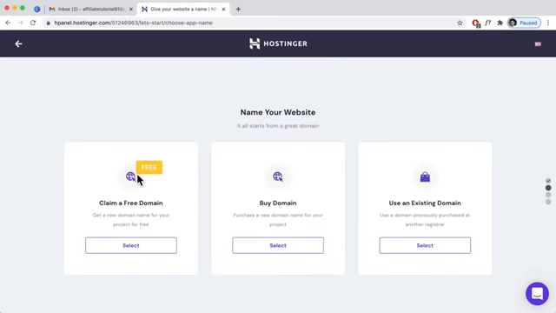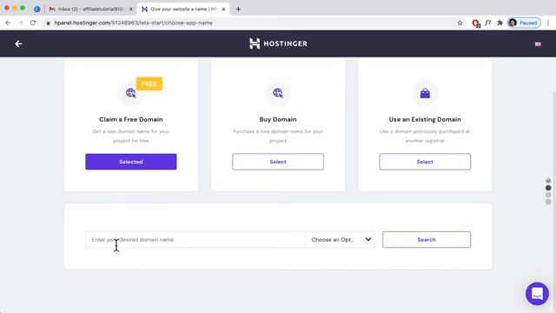And over here, if you have selected the plan where you can get the free domain, then we can claim the free domain. If you don't have that, then you can click on buy a domain and you can purchase the domain. Now, if you have registered in like GoDaddy or Namecheap, then you need to select this option where you need to connect the domain with the hosting account. All right. So I'm just going to select this one over here, and we're going to select our domain name.